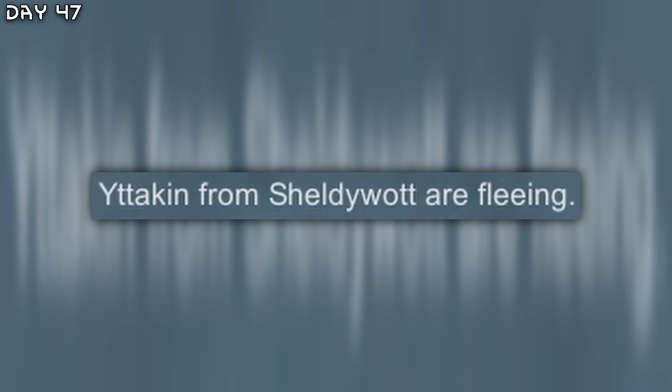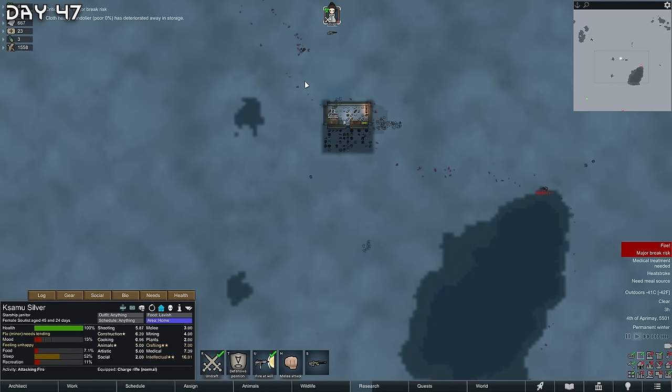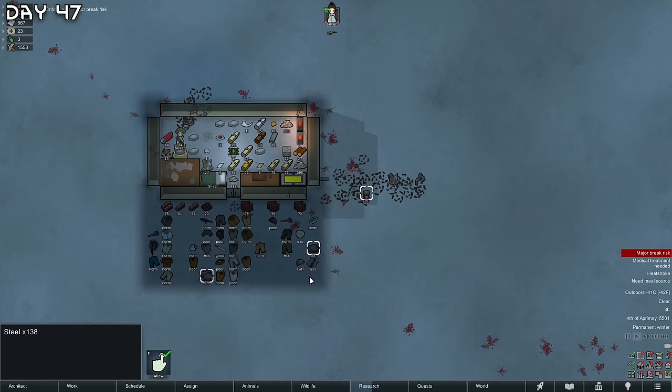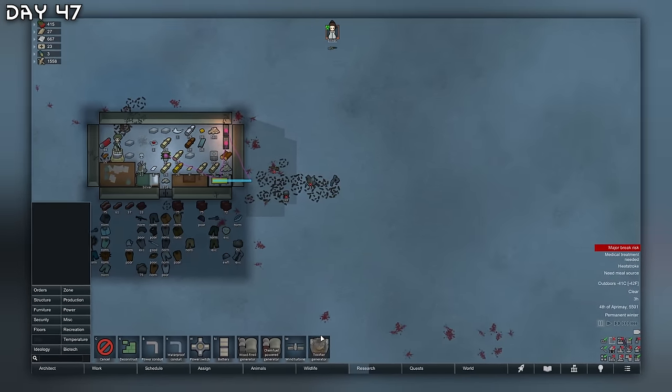Okay, one group is fleeing. Not my base. Okay, we are fine, I think. Yeah, all of them are dead, but we lost the wind turbine, so now we have almost no power. Okay, you know what? I could make a wind turbine or a toxifier generator.